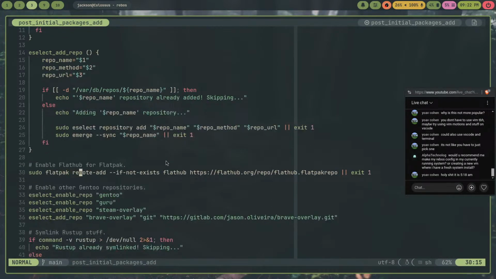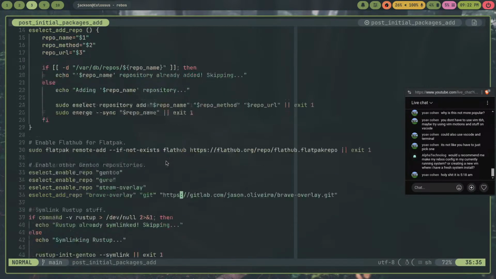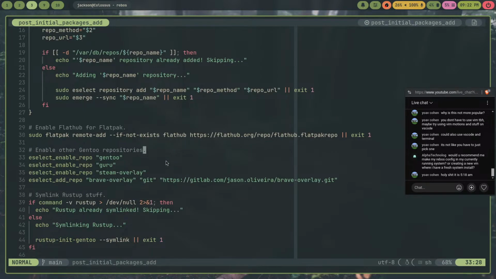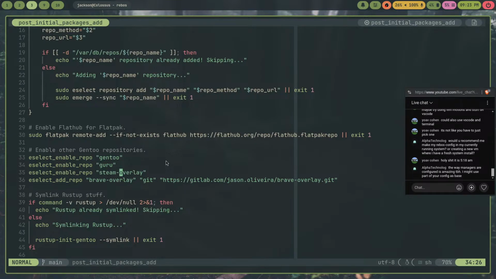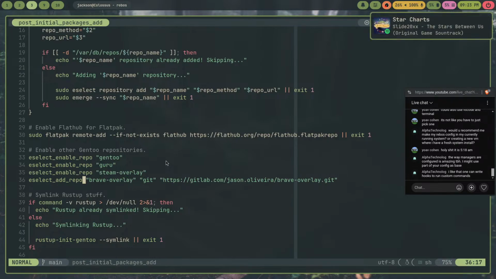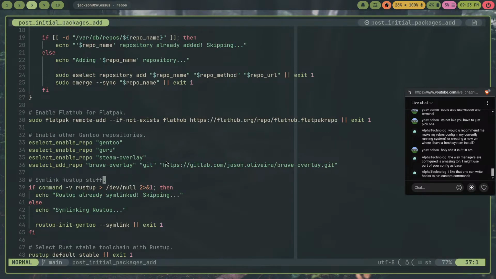And then I just enable FlatHub here if it's not already enabled. I do eSelect enable repo Gentoo, eSelect enable repo Guru, eSelect enable repo Steam overlay. This is so I can get Steam. eSelect add repo Brave overlay so I can get Brave. Specify the method as git, and I add the Brave overlay git path URL, you know.